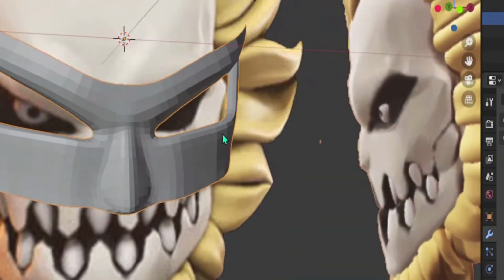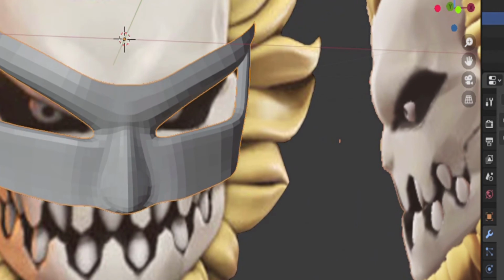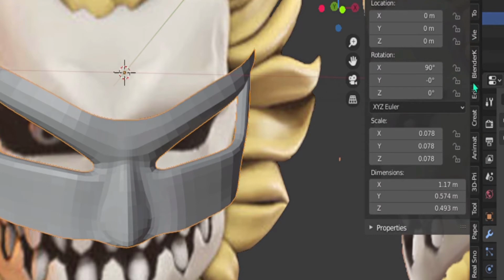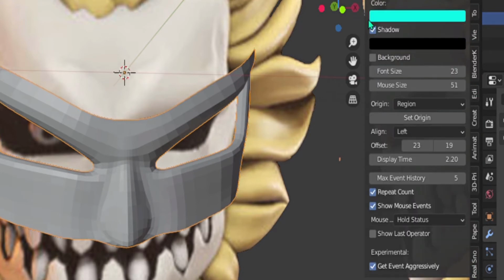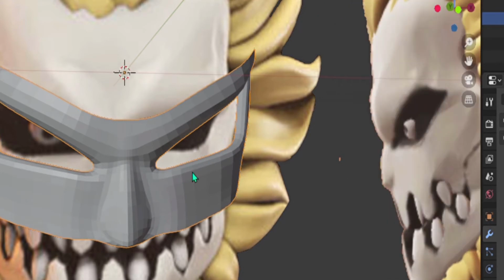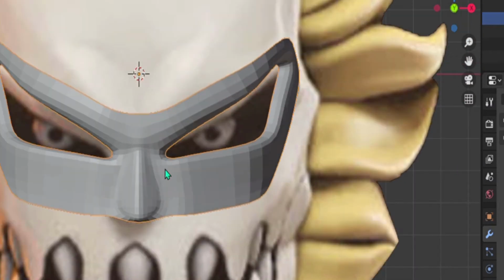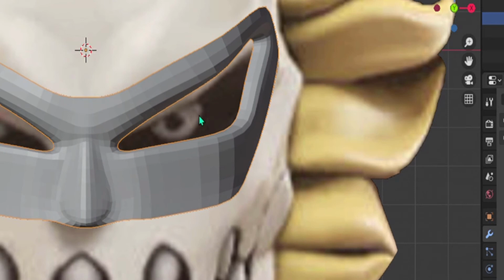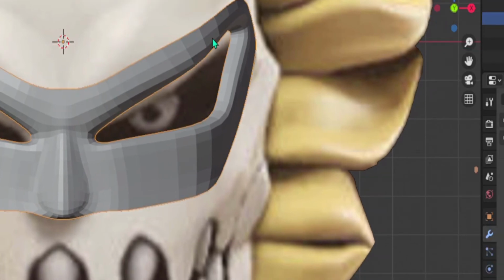So whenever I say subdivision, if you don't see me come to the panel here, all I'm doing is just pressing Control 1. And actually, let me turn on screencast so you guys can see what I'm doing. I always forget whenever I start a tutorial, so let me turn that on real quick. So yeah, you should get something like this. As you can see. Let's just bring this down a little bit more.